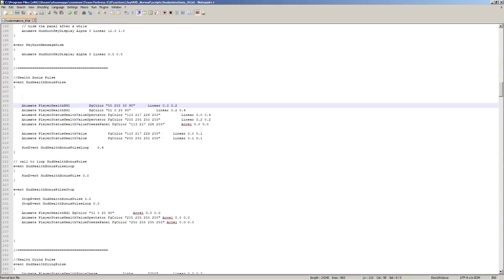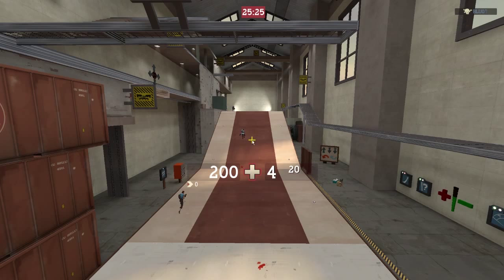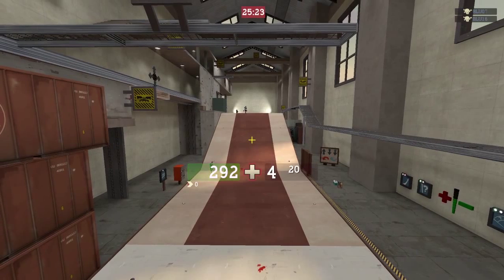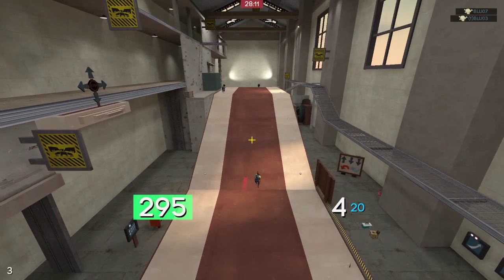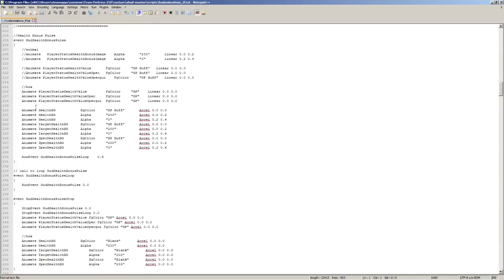And this works the same as our HUD health player value, so we can change it to any colour we want. So here we'll show there's a purple reload scheme buff goes between the two colours. But what if we have a HUD that doesn't have a background by default but has one when we're overhealed or low health, like a HUD that we can see here? The background pops up when we get an overheal and the alpha flashes, so it's going between a 255 alpha and a 0 alpha, which we'll see here when we tab to HUD animations.txt.